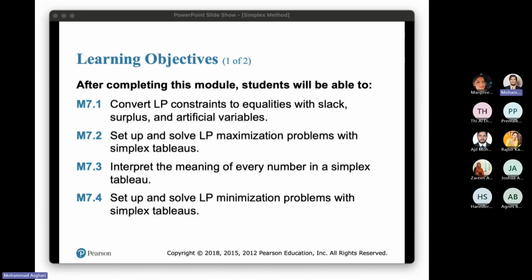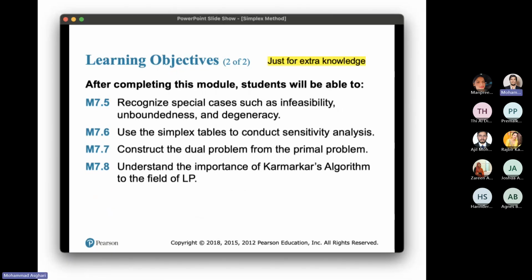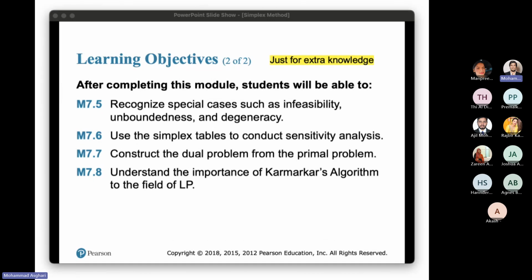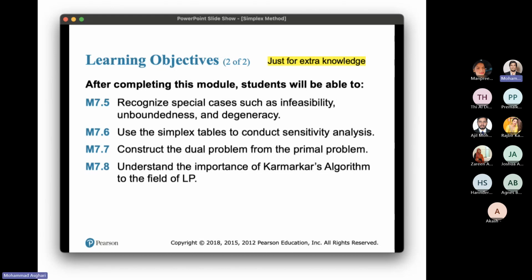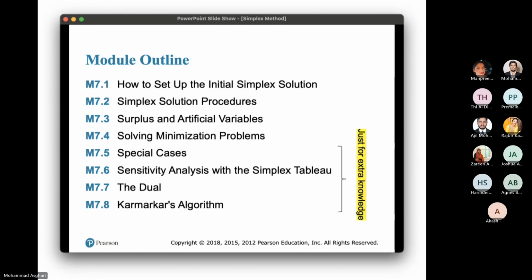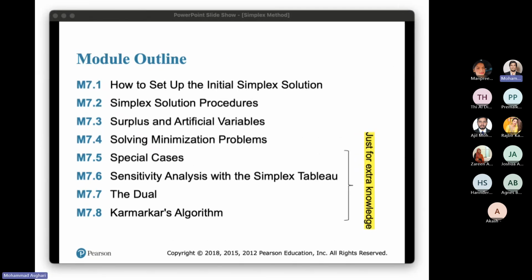As you can see, I have removed these items from your textbook, and if you have a question about them, you are more than welcome to ask me later, but they will not be in your final exam. So we are going to cover items up to this module 4.